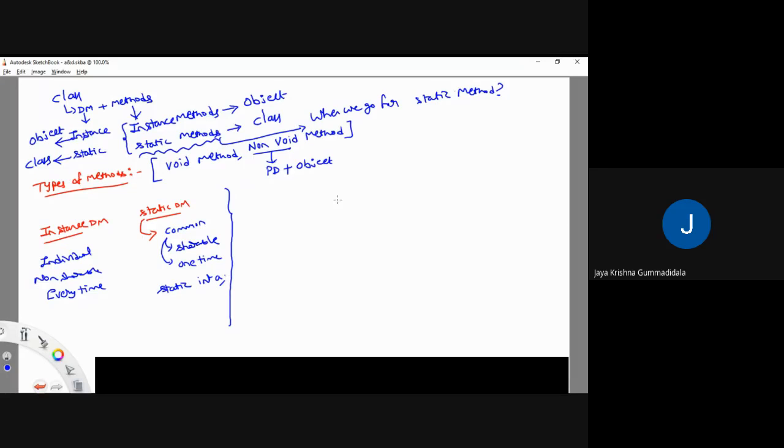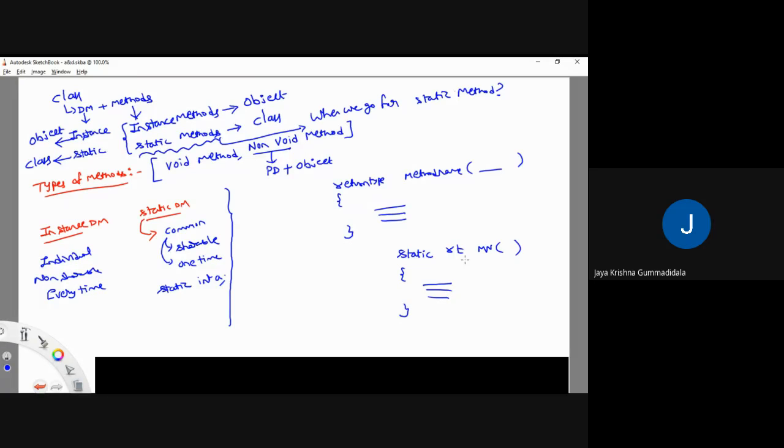How are we going to define a method? A method you define with a return type, method name, and followed by a list of parameters. Meaning that this is a kind of method definition: method declaration, or method heading, and method body. If a particular method is prefixed with the keyword static, return type, method name, I hope you understood.